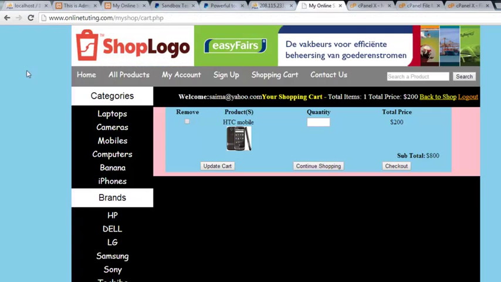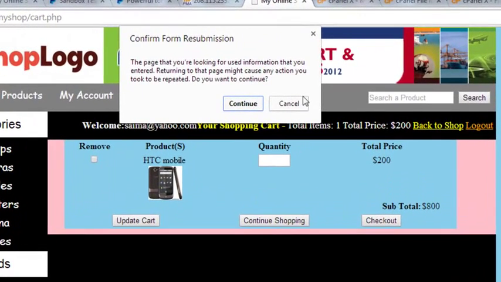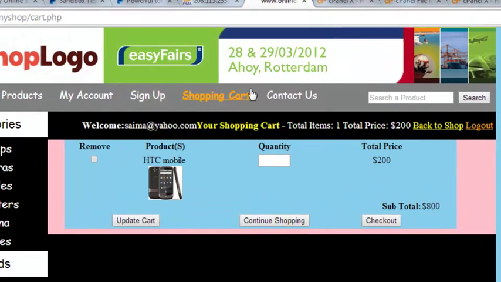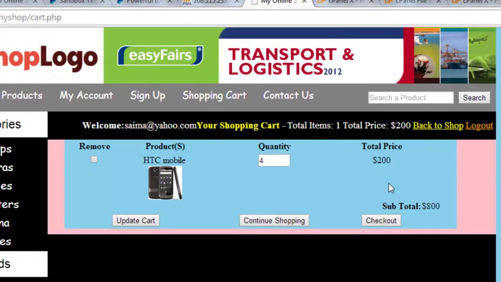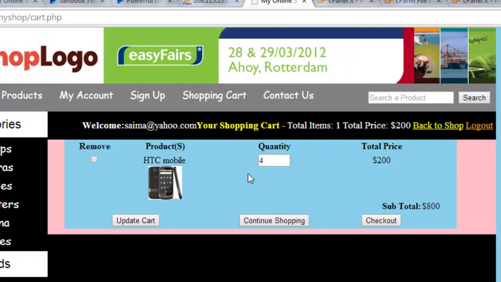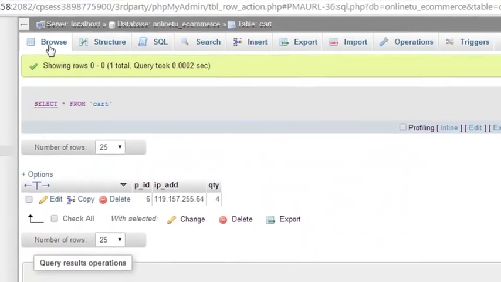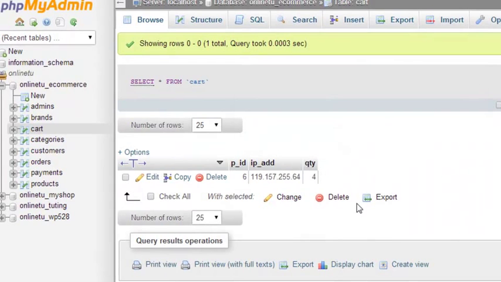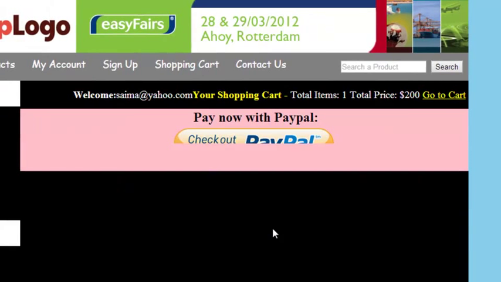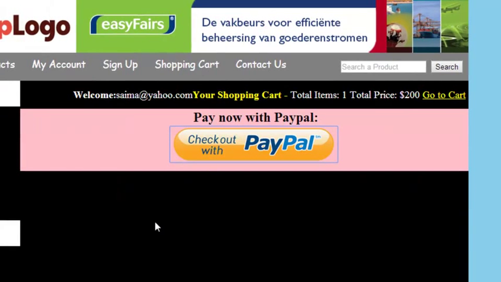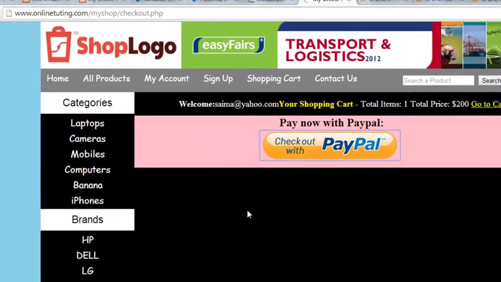Now come here, refresh the page. I mean for quantity, 800 is the price. You can see it is here as well. We'll say okay, click checkout, PayPal. It will take the person to PayPal.